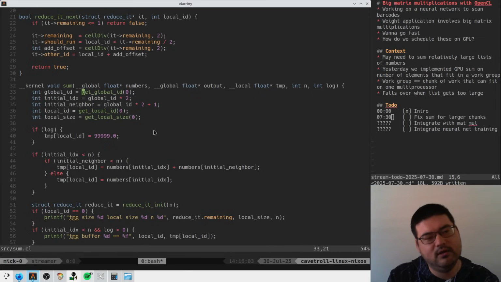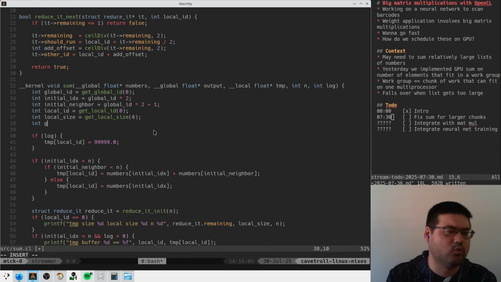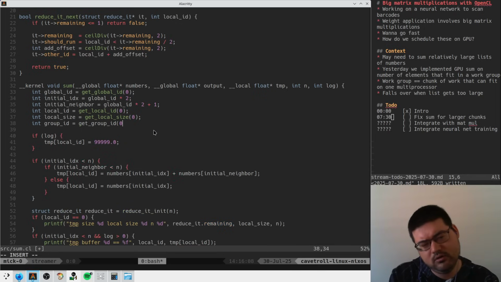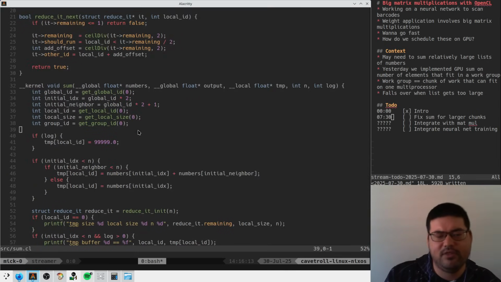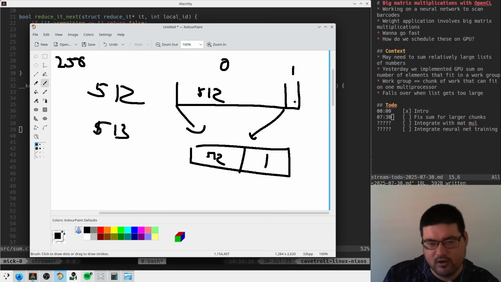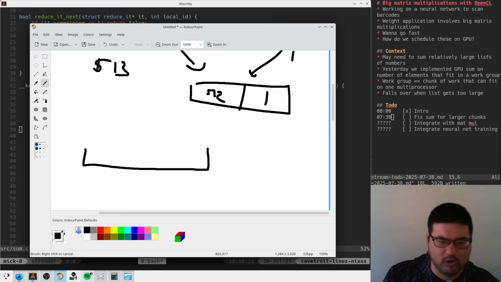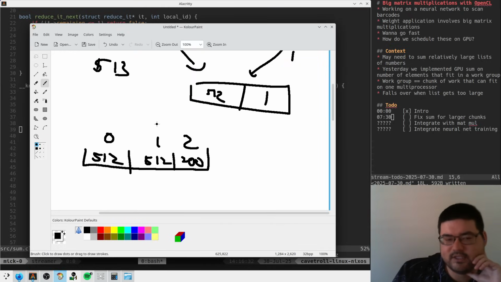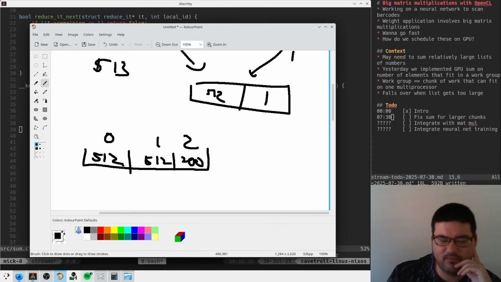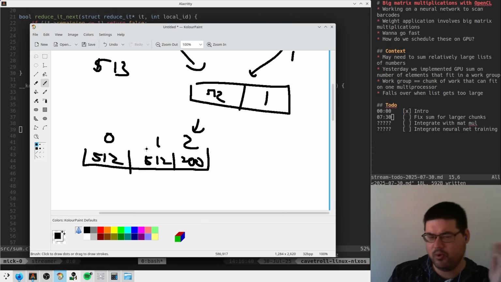I think there's a group ID here that exists, and it tells us 0 here, 1 here. If we had more groups, like the first 512, the second 512, and then the remaining 200, I think this would get group 0, 1, 2. So the question is how do we set this up so that in group 2 we get 200 somewhere, and in group 0 and 1 we get 512 somewhere.